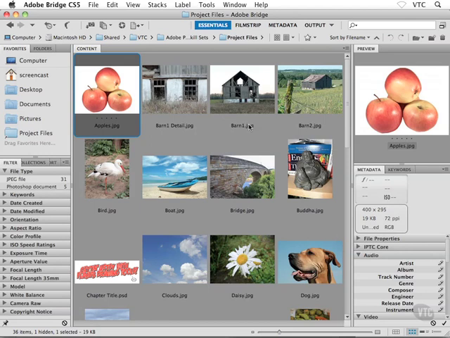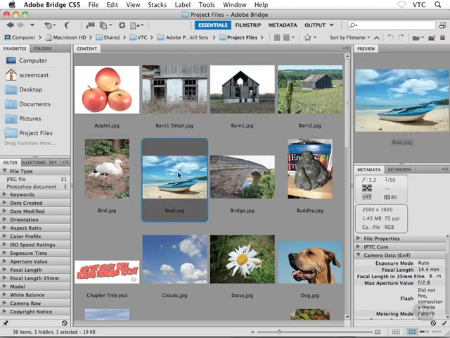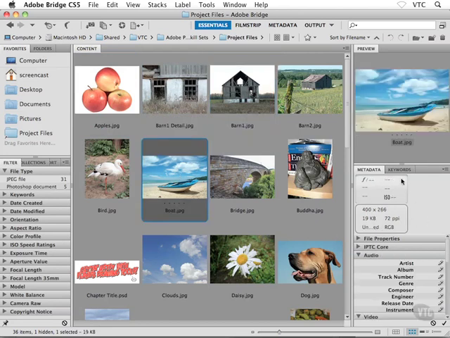Now, what's interesting to note here is some of our images will have more metadata than others. What am I talking about here? Well, keep your eye on the metadata panel down in the bottom right corner, at least down in my bottom right corner. I have Apple's .jpeg selected here, and I get a little bit of information in terms of the document size, the pixel dimensions, the resolution, 72 pixels per inch or PPI, the file size, just 19 kilobytes or 19K. But as I start clicking around inside some of the different images, I'm going to get either more or less information showing up inside the metadata panel. It all depends on how much metadata is actually associated with the file.